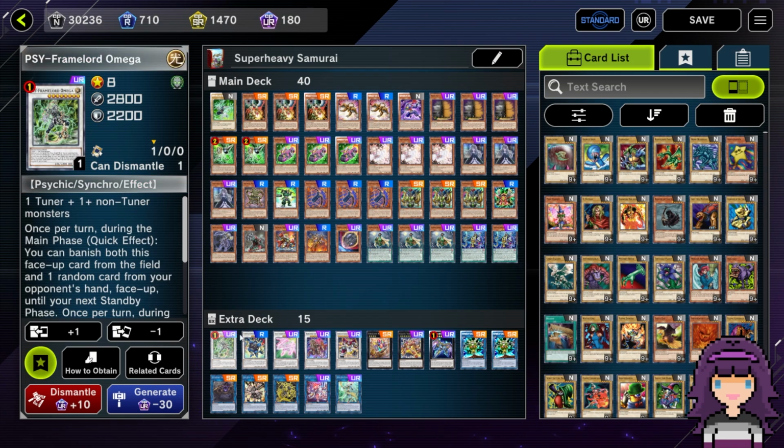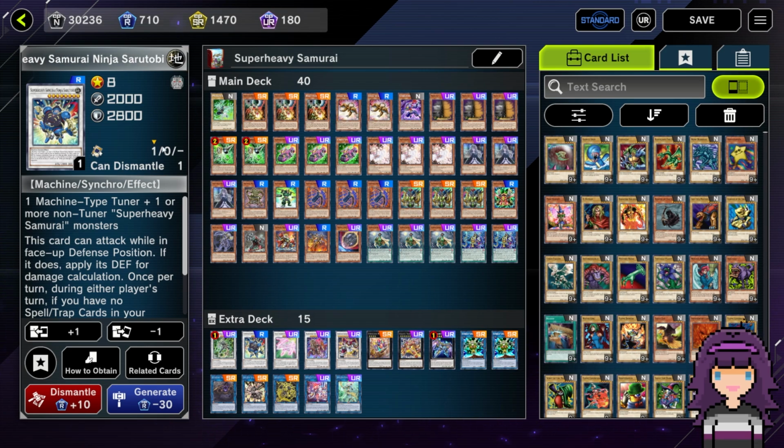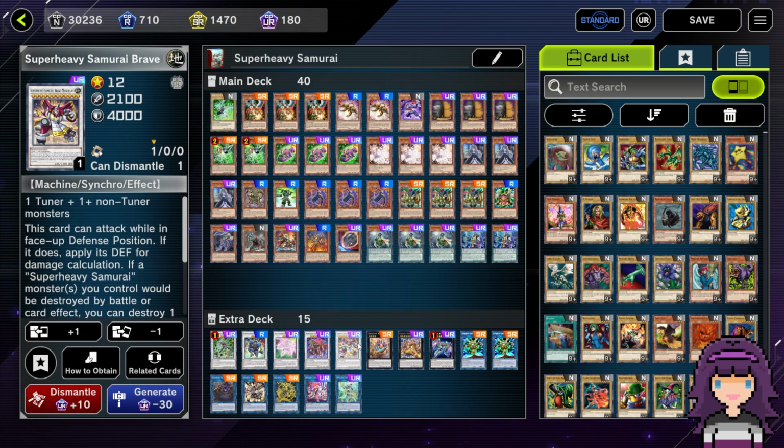For the extra deck, we are on 1 PSY-Framelord Omega, 1 Super Heavy Samurai Ninja, I just said the card's name, Sarutobi, there it is. 1 Accel Synchro Stardust Dragon, 1 Baronne de Fleur, 1 Super Heavy Samurai Brave, Masuraro. I know I butchered that.